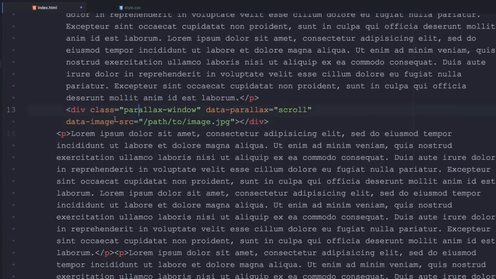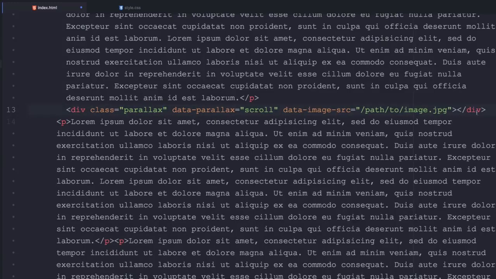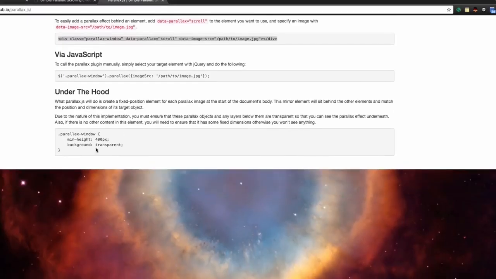All right, so we have a class of Parallax window. I'm just gonna name it Parallax, just like the one we did before. And in here, you need to add your background image. So we have image. We're gonna add the same one, photo0.jpg. Okay, that's looking cool. Let's save that. And now let's go back and let's see what's happening here.